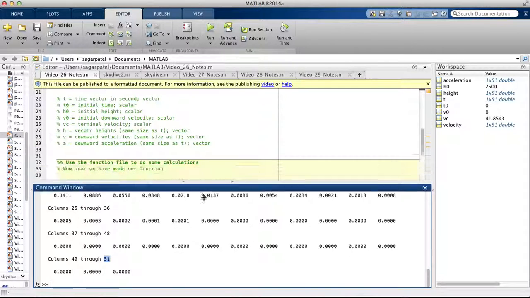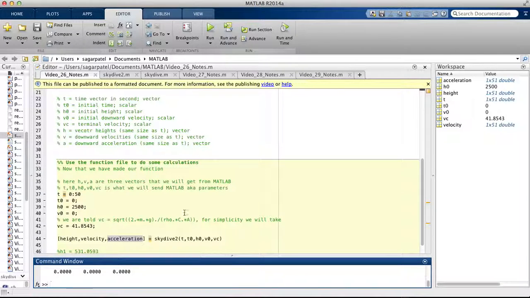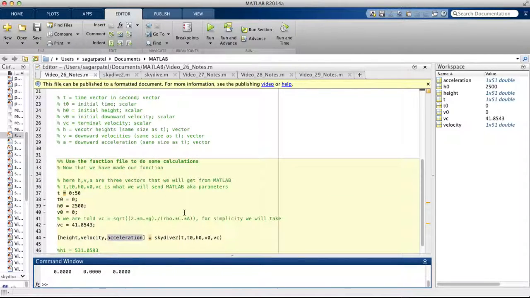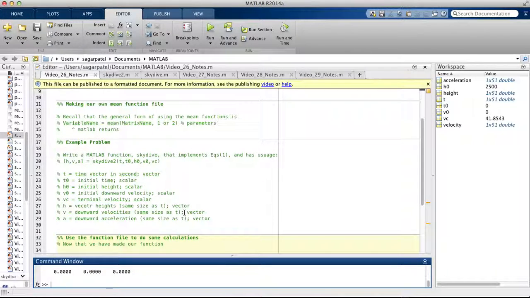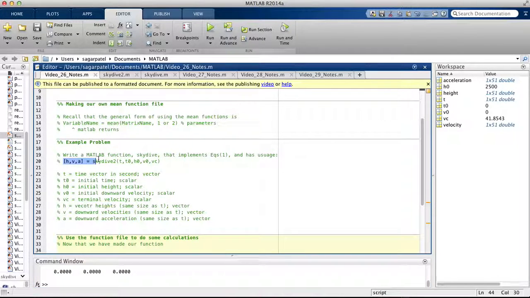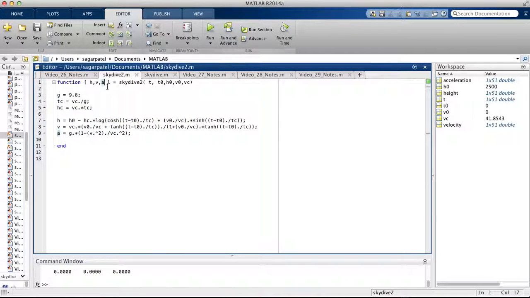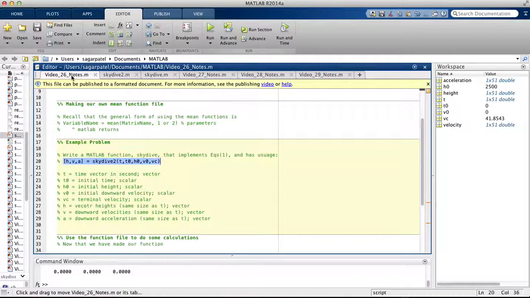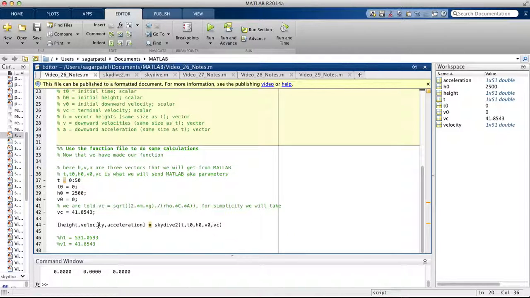So that's basically how you would use a function file or write a function file. What I like to do is, once I'm told what to do, I will just look at this and then I'll make a function file that has the same title as this. And then from there, I would use these parameters and write out these three equations, and then I'll go back here and I'll just run it. I think that's the easiest way of doing this.